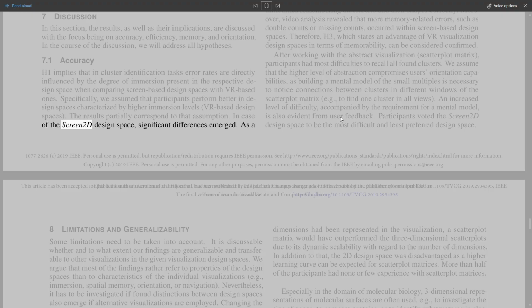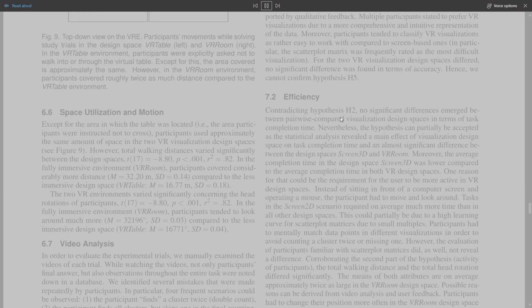In case of the Screen 2D design space, significant differences emerged, supported by qualitative feedback. Multiple participants stated to prefer VR visualizations due to a more comprehensive and intuitive representation of the data. Moreover, participants tended to classify VR visualizations as rather easy to work with compared to screen-based ones.